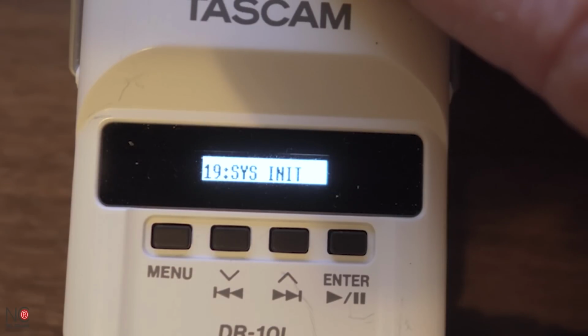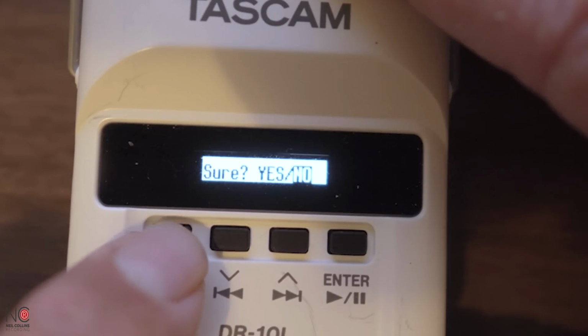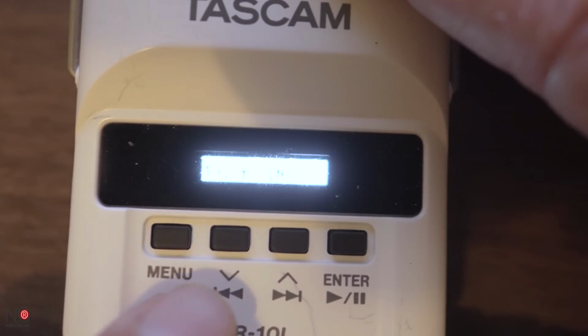Back to the menu. System init, that's basically your reset button for the DR10L. Don't use it unless you really have to, but if you wanted to reset all the factory settings to what they started at, basically discounting everything we've gone through here and just going back to what it was before, you'd go to yes and it would reset all the settings and you can start from scratch. So that function's there if you need it.